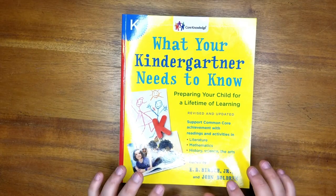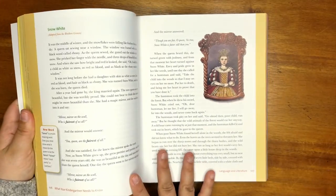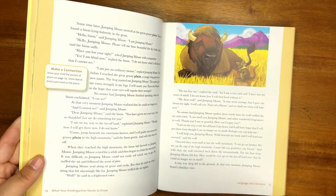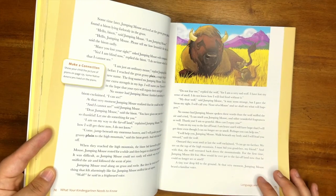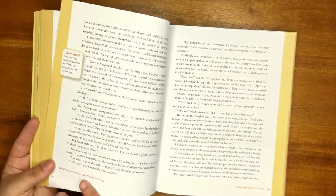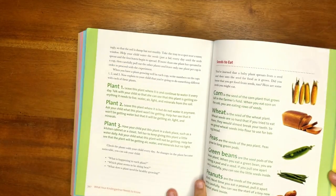The last thing in language arts is 'What Your Kindergartener Needs to Know.' This book has a lot of other things like science and history, but it's included in language arts for the stories — it's full of read-aloud stories for you to read with your child. What I really like is that it gives you ideas in the margins on how to get more out of the story: things to ask your child, like 'show some Native American pictures,' or 'point out the word grain — does your child know what that means?' It also goes into some basic history, arts and crafts projects, art appreciation, and some easy science.